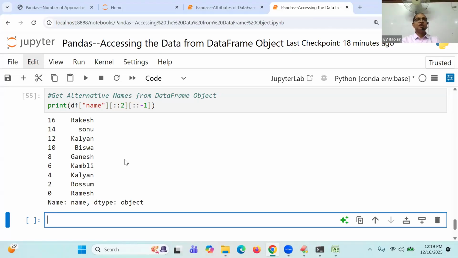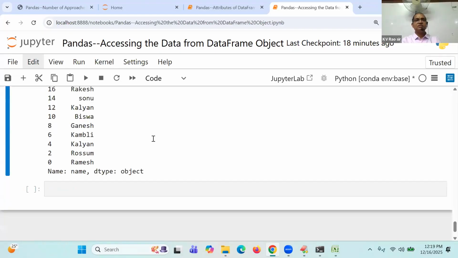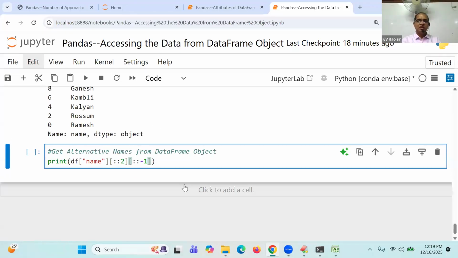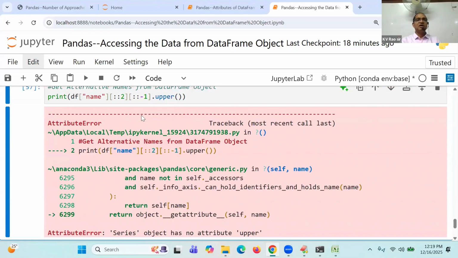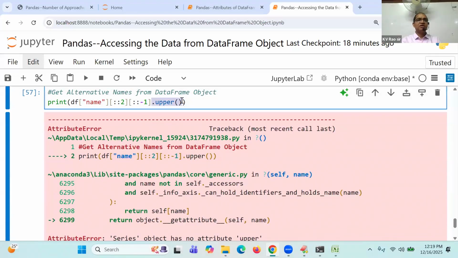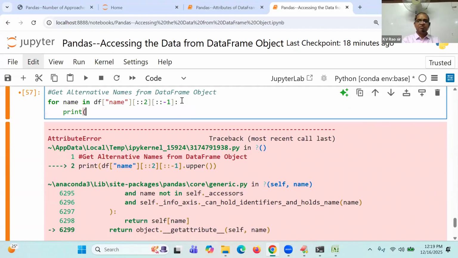Come on. So one student is asking an irrelevant doubt, that upper I will apply, lower I will apply, all these things. I already said yesterday that you can apply like this, and if you apply, you will get an error. How did I do it already in my example? Already I said in my class, for name in, I said in the last class only. They need to remember everything of my class. I'm printing the name. The student is asking continuously the same doubt. That's why I'm addressing it. Actually, I ignored it, but I'm going to consider that.